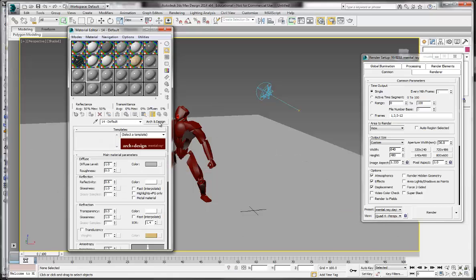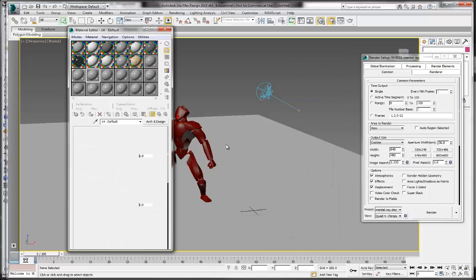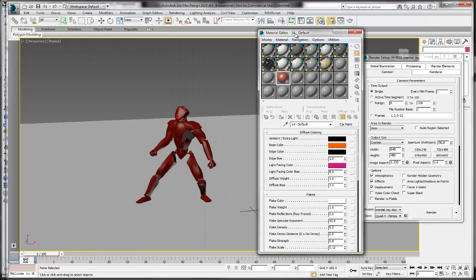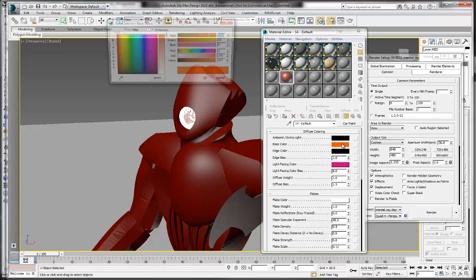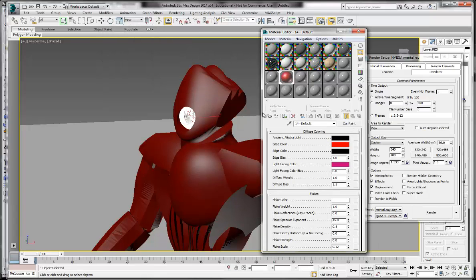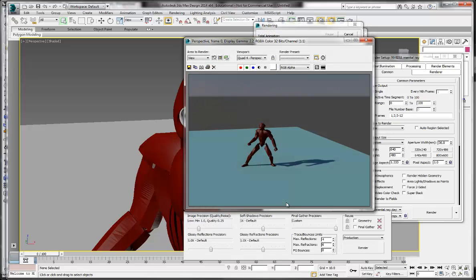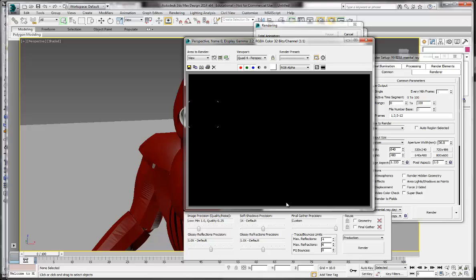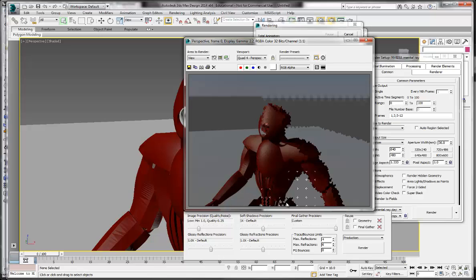Alright, and then from there we can take each one of these swatches and adjust it. I'm going to make this robot nice and shiny. Base color, I'll set that to red. Okay, apply that material to the geometry. Let's do a quick test render. And as you guys add more materials, this is going to make things render a little bit more complexly.